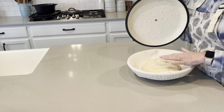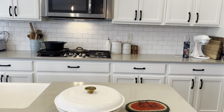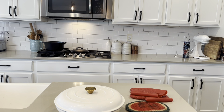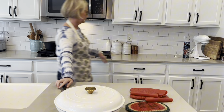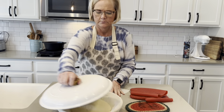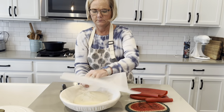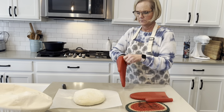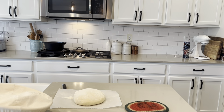All right, I checked my dough and it is bouncing back quite nicely. I know it is proofed, it's perfect. It's done its second rise, and it did rise about 30% larger than the original loaf. And now we are going to prepare it for the very, very hot Dutch oven. I'm just going to take a piece of parchment paper, and I am going to lightly flip my bread loaf over onto a piece of parchment paper. And then we are going to get the very hot Dutch oven out and set it on the countertop.